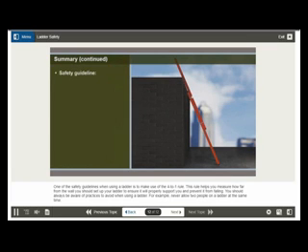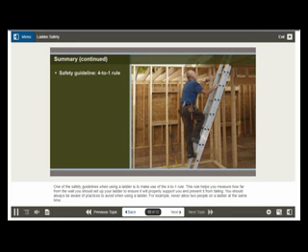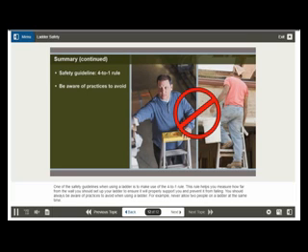One of the safety guidelines when using a ladder is to make use of the 4-to-1 rule. This rule helps you measure how far from the wall you should set up your ladder to ensure it will properly support you and prevent it from falling. You should always be aware of practices to avoid when using a ladder. For example, never allow 2 people on a ladder at the same time.